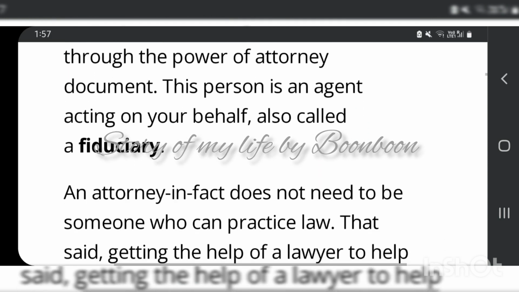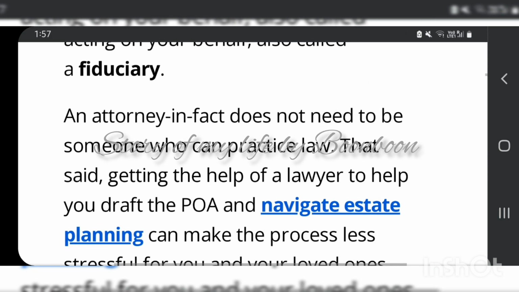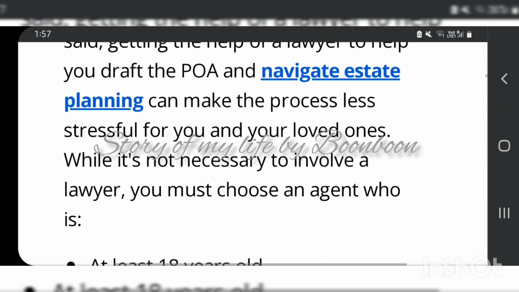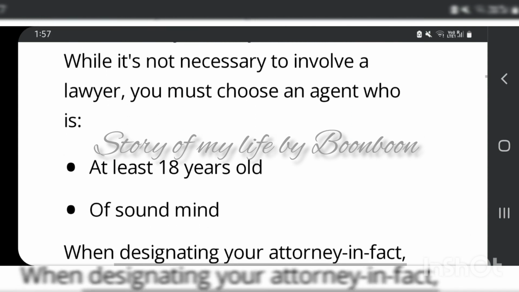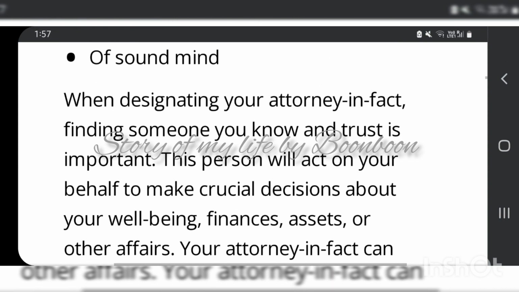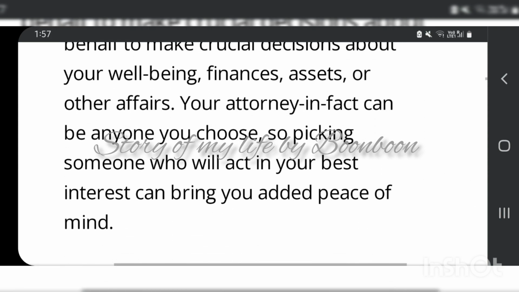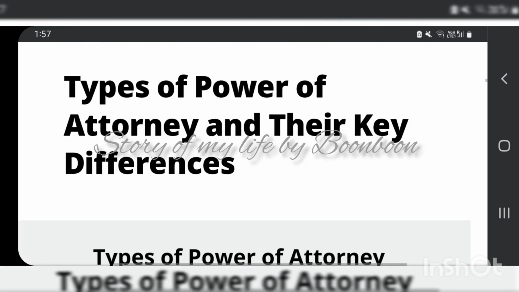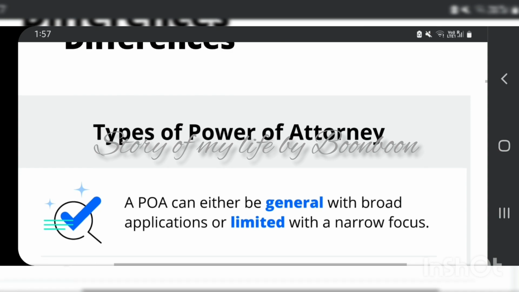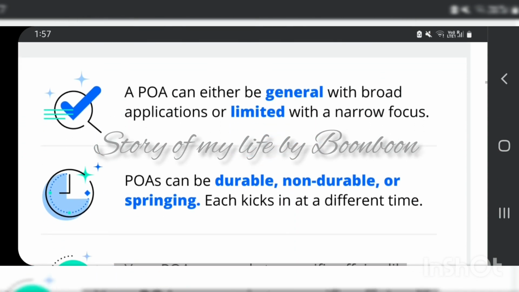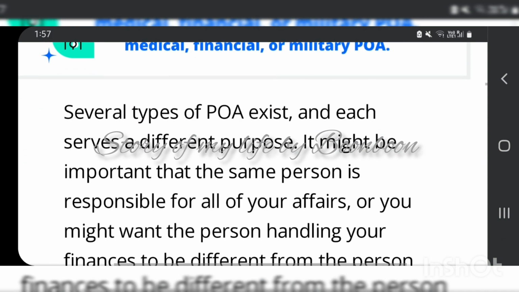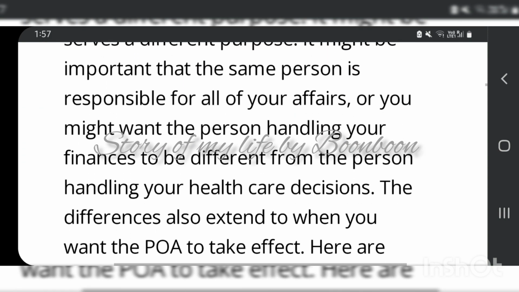How a POA or power of attorney works. A power of attorney is a legal document that involves the agent or attorney in fact and the principal, and it is used in the event of principal's temporary or permanent illness or disability, or when they can't sign necessary documents. The principal must choose a POA who they trust to handle their affairs for them.